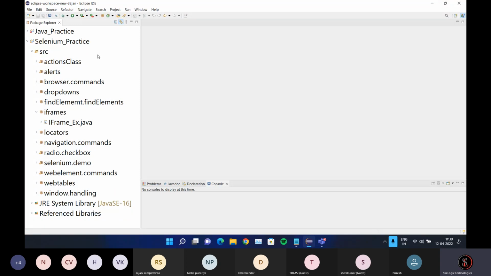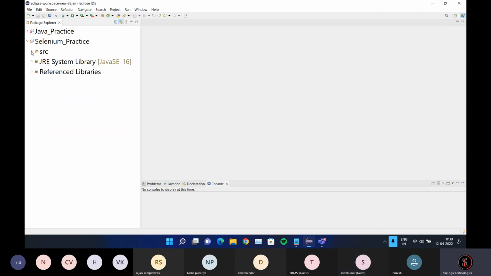Today we are going to discuss a new concept called synchronization. So first of all, what is synchronization? The script that we are writing and the operations that we are performing on the application should both be in sync. Let's say you have written code to click on some element, but the element is not visible immediately. The script is executing faster, but the element is not loaded in time. In that case, you cannot find the element and you get a NoSuchElementException. So the script and the elements present on the web page should both be in sync. Then only we can perform the operations.